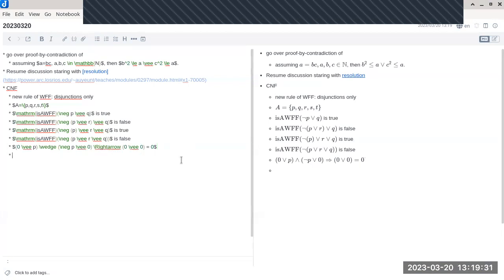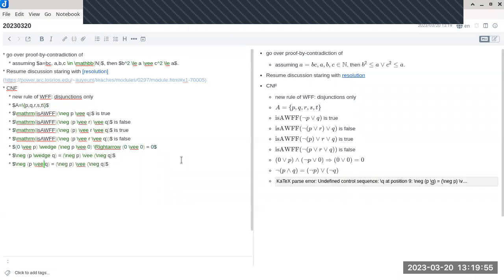De Morgan's law basically says the negation of P and Q is the same thing as not P or not Q. That's one side of De Morgan's law. And if you flip all the ANDs and ORs, it is also true. So if you have the negation of P or Q, it is the same thing as not P and not Q. That's De Morgan's law. It has two components, and both of these are components of De Morgan's law.